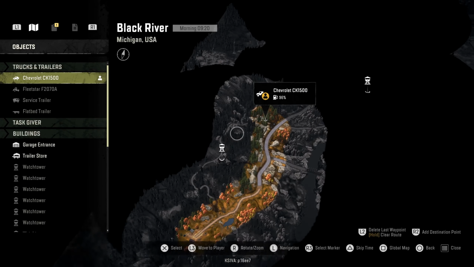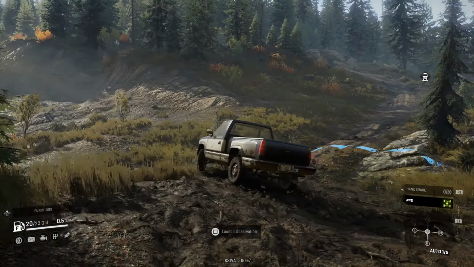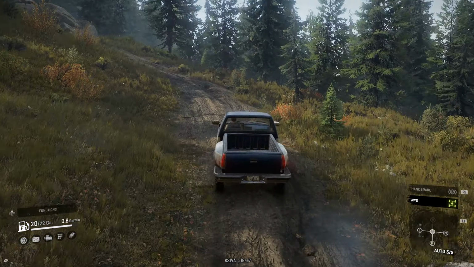So as we get to the watchtower, for now we're gonna let the cutscenes kind of play. Gives you a rough idea of what this map looks like. But I may end up skipping other ones. So let's go ahead and head back down the trail and get to our next watchtower.